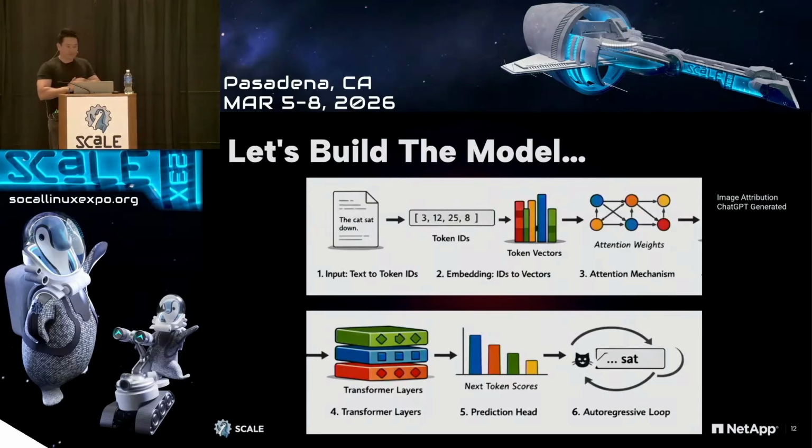So let's do a little review here. We take text, we turn it into token IDs, we take the token IDs and the goal is to generate vectors. We have this attention mechanism that says, hey, I can go back and look at all the previous tokens that I've generated before. I want to run multiple parallel lanes for what I think the next probable token can be. And of all those lanes, I want to say which one is the top one, which one's the second, the third most probable, the fourth. And then do it over and over and over again, keep appending the next token to the next token to the next token.